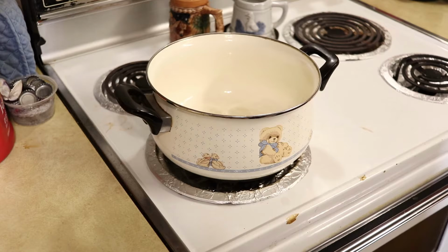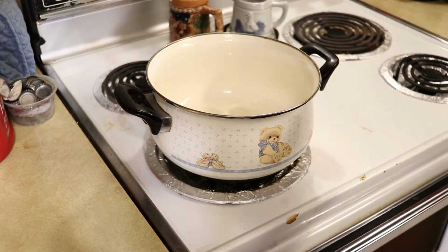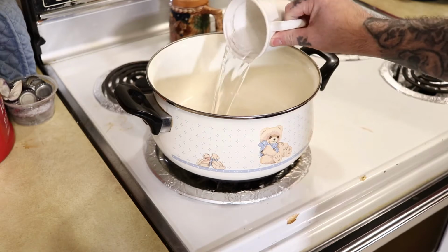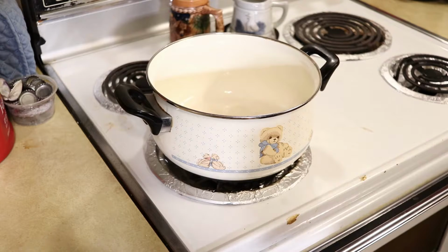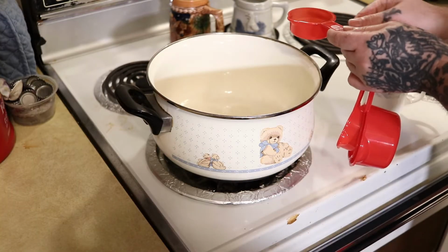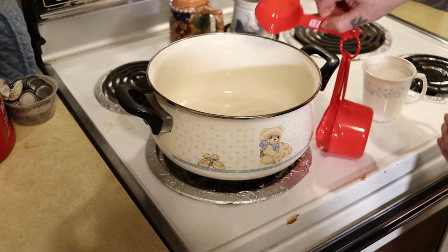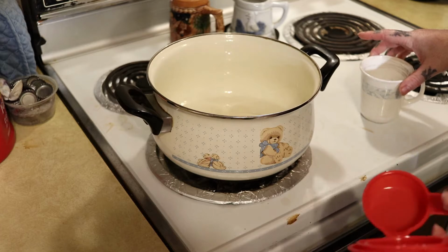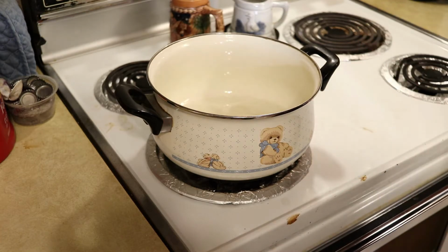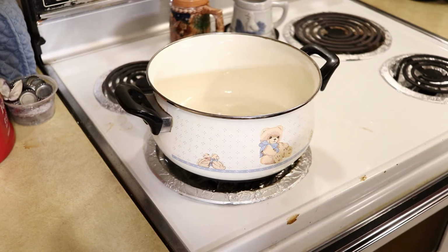So what I'm going to do now is add a cup full of water to this right here on the stove before it even gets turned on. We just want to add 1 cup of water. Now I'm going to add 1/4 of a cup of cooking oil to this, vegetable oil. So I got 1 cup of water in here and 1/4 of a cup vegetable oil. And as it's getting warm, we're going to start adding the cabbage.